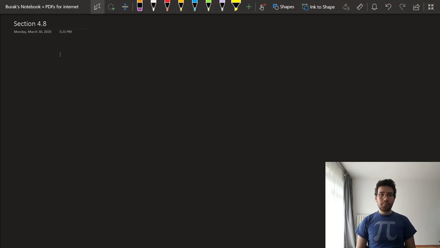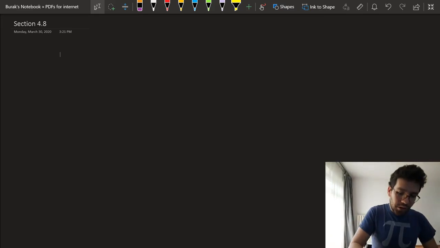Remember, in section 4.4, we learned how to optimize a function in the abstract setting. In this section, we will be solving real life problems where we need to optimize a function, meaning what? We're going to be given a situation and we will try to come up with a mathematical model, and then that mathematical model will require us to optimize a function to find the answer, and then we're going to apply the techniques that we learned in 4.4. Okay, so let me directly dive into solving questions.